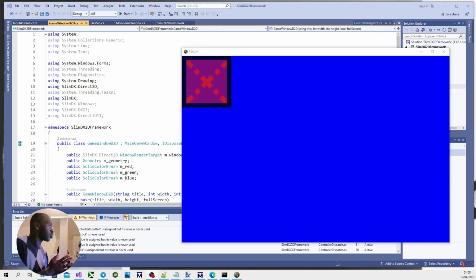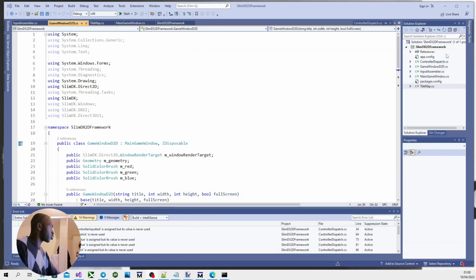So what I'm going to do, I'm not going to go into how to create this environment because I've already done that in the previous video, so do watch that. But for the sake of keeping things as focused as possible, I'm going to dive straight into the tilemap class. Now, if you are coming in from the previous video, you'll be aware of this game window D2D class.